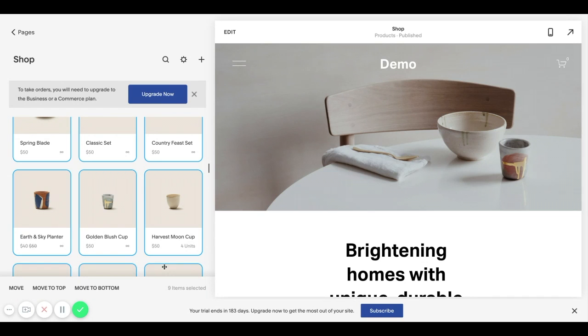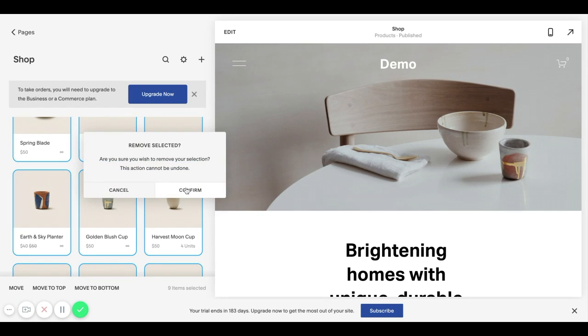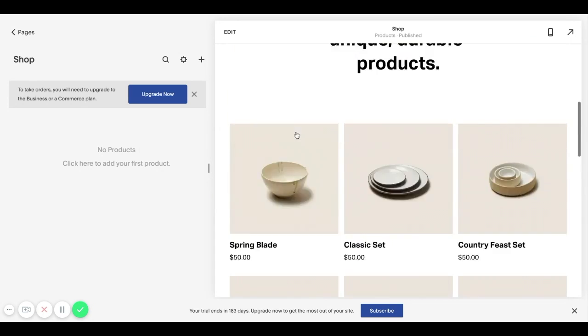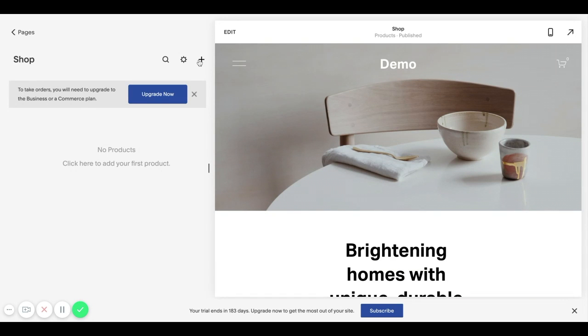In this tutorial, I'm going to show you how you're going to add a service-based product to your shop. Since so many people are pivoting right now in April 2020 to whether or not they're going to be offering, say, takeout delivery or curbside pickup or local delivery. So I'm going to show you how you can offer those services as an online shop. So if you click Confirm you want to delete, you highlight them in bold, so you're starting fresh. Okay, we have no products in our shop yet.